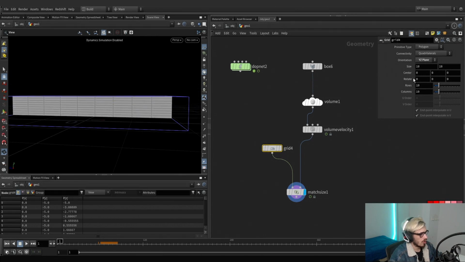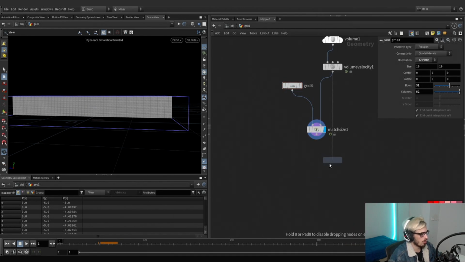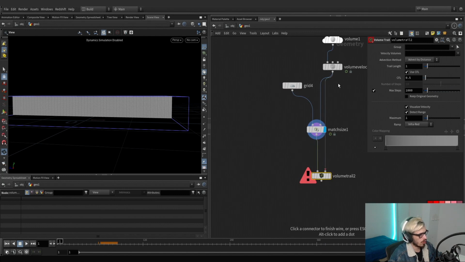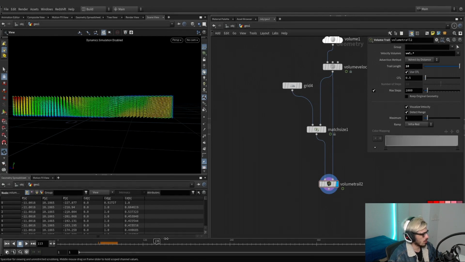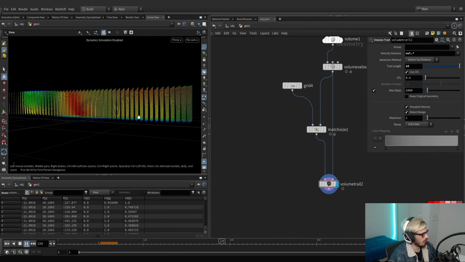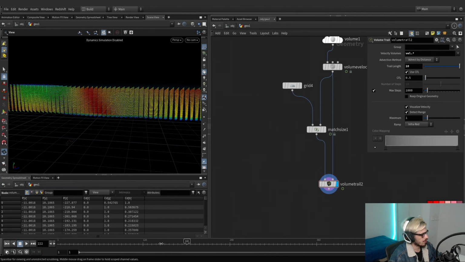vertical. So let's add a little bit more rows, more columns, and let's do a volume trail so we can visualize this. Let's go to the points, let's go to the volume, and let's use the velocity here, all the trends of the velocity. The trail length is going to be 10, and we can see that over time this is going to move. This works just fine. Remember, we're working on a really big scale, so this is more than enough.